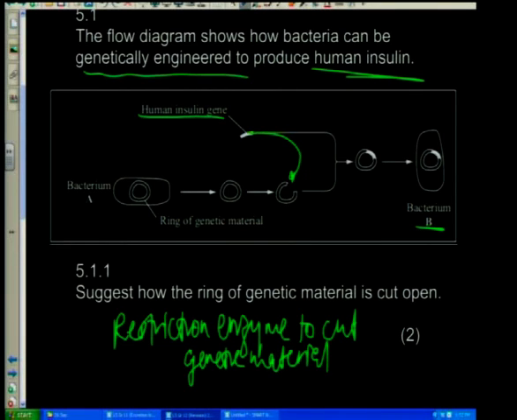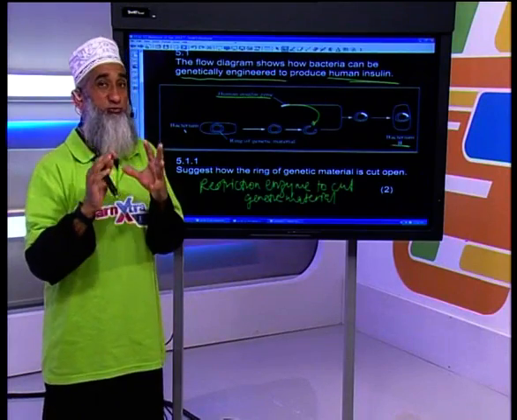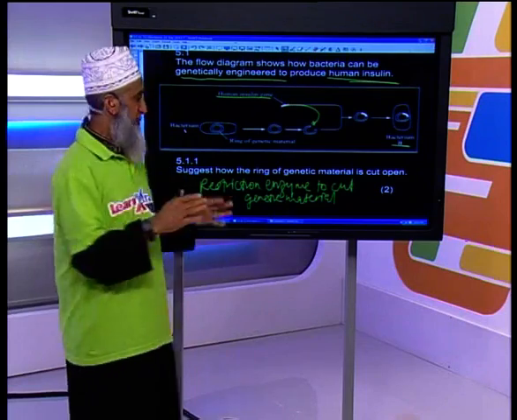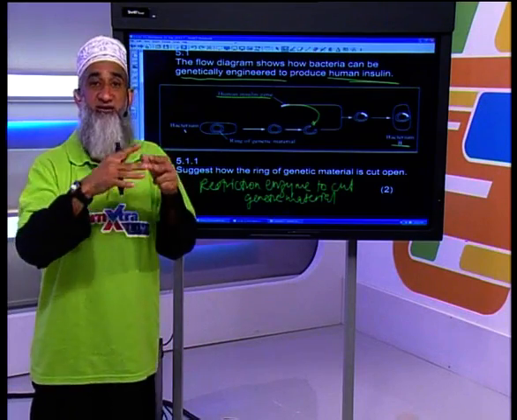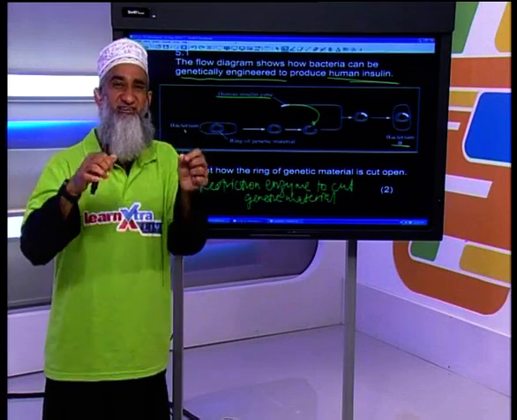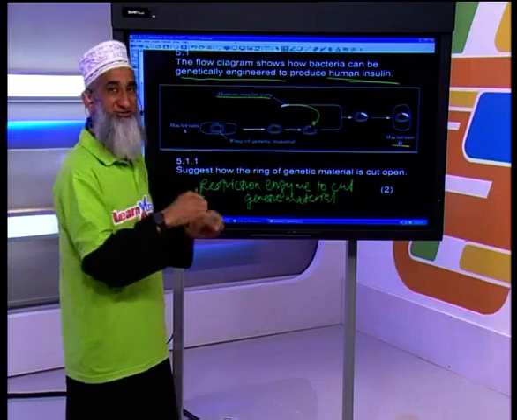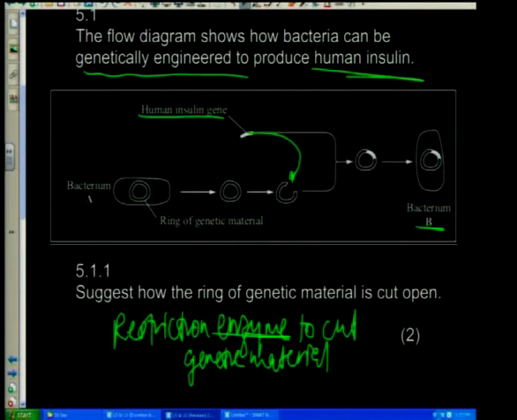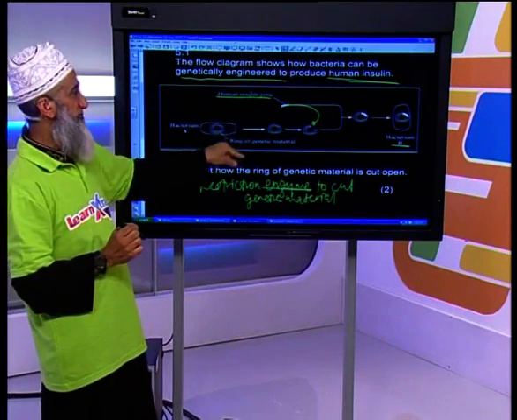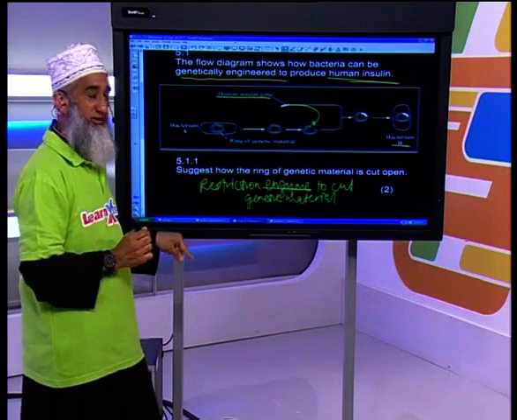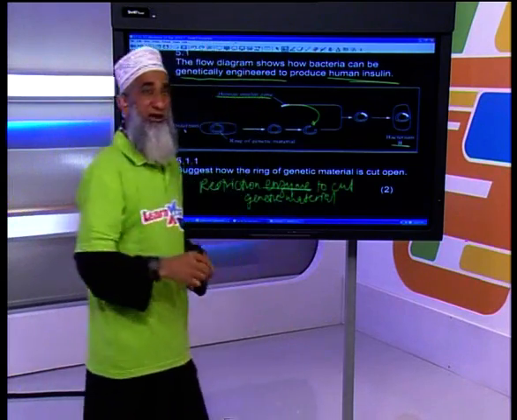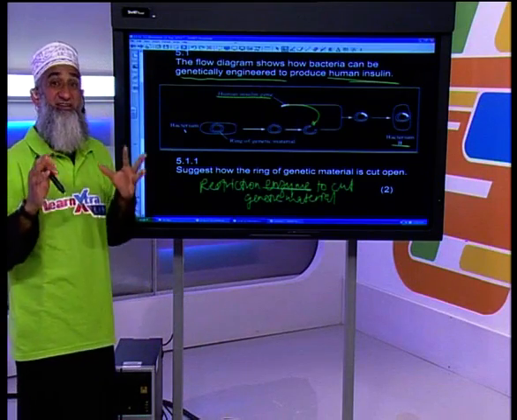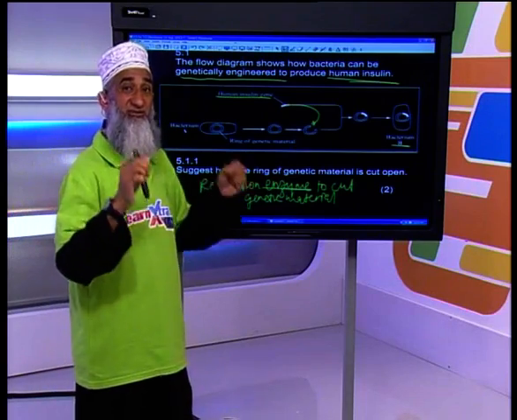So if we look at it, and I'm saying this with caution, because I don't want you to write this in an exam, we can see the restriction enzyme to be like a scissor that is cutting this thing here. And remember, it's not a physical thing, it's not a mechanical thing. It's a chemical reaction. This is an enzyme. It's a chemical that causes this thing to be cut. And when it's cut, we then reinsert the human insulin gene into that spot that was occupied by a bacterial gene before. And then we insert this in another bacterium, and we allow that bacteria to reproduce. Very technological stuff, guys, but this stuff is saving lives.